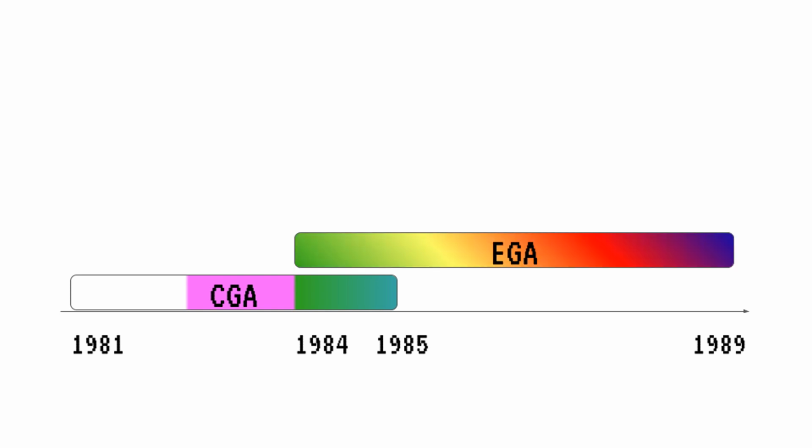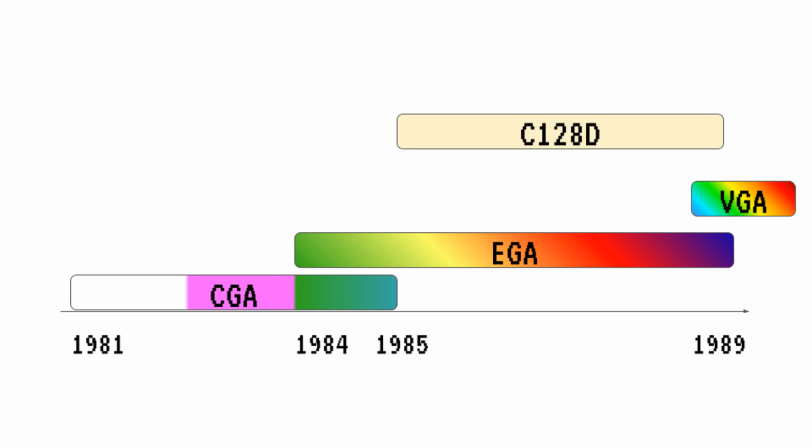For the timeline, CGA's lifespan went from 1981 to about 1985. EGA came in 1984, with clone boards being announced in late 1985. EGA stayed until it was replaced by VGA in 1989. The C128 DCR, that's the model that came with 64 kilobytes of VRAM, hit the market in the second half of 1986 and was discontinued in 1989. The price of an original EGA card was about $500, which is probably pretty close to the price of a Commodore 128D back then. Technically, it seems to me that the VDC chip sits right in the middle between CGA and EGA.